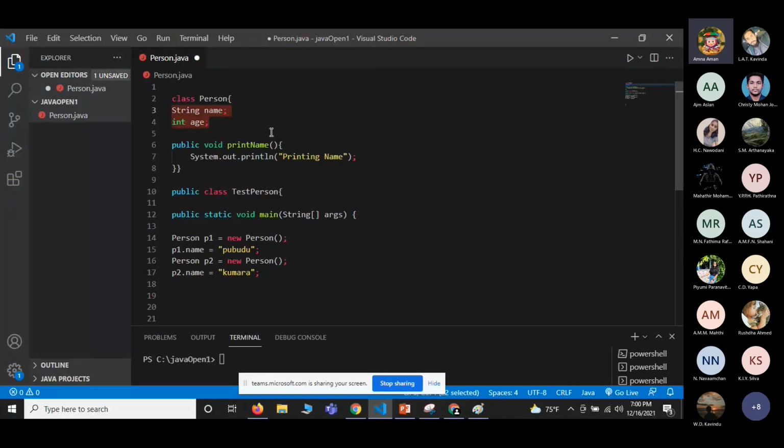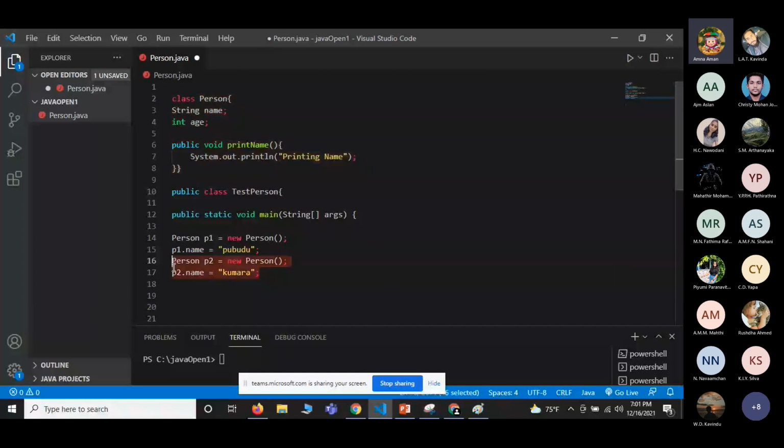Because of object oriented programming, we can make one class, then we can make many objects, thousands of objects, with no need to type again and again. It's like a blueprint. If you have a blueprint of a house, using that blueprint we can make many houses. Same blueprint, many objects. Likewise here, if you have a class, we can create many objects.